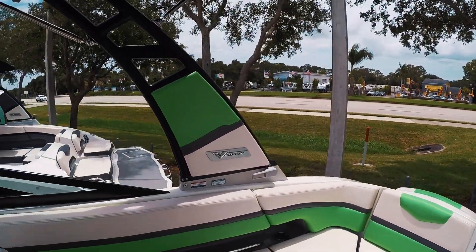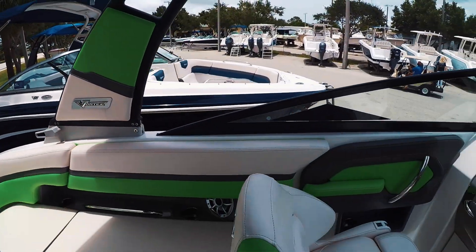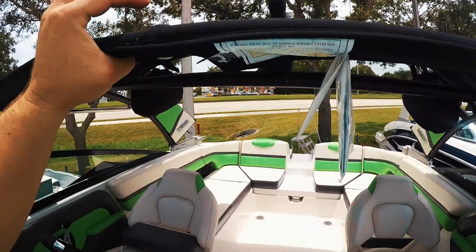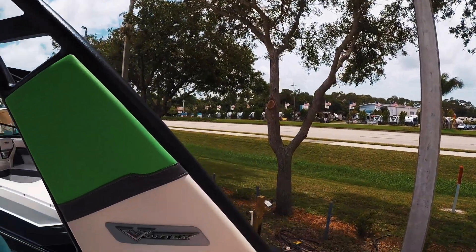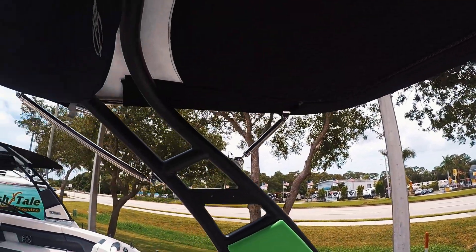Powered arches — if you want to drop this arch, see if I can do it with one hand. It's just this easy — comes down with one finger. It's hydraulically assisted. Great for going underneath ridges or if you need to pull the top off. The bimini attaches with just these pins here, or you can unzip, clean off the top, put it back on — it takes minutes.